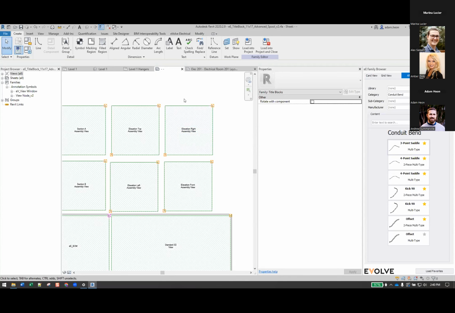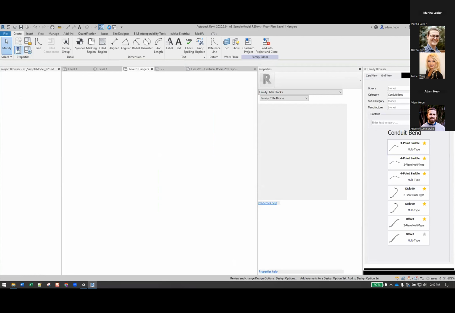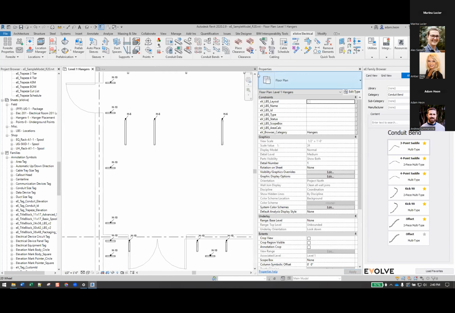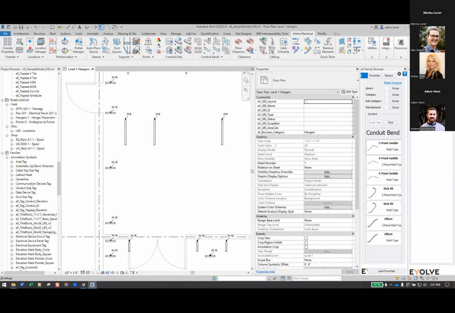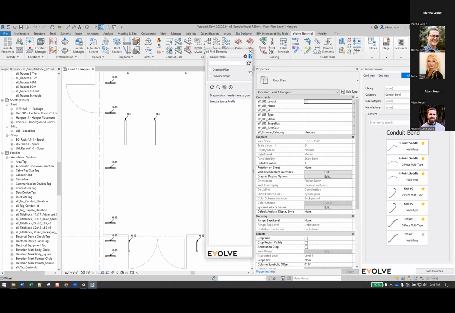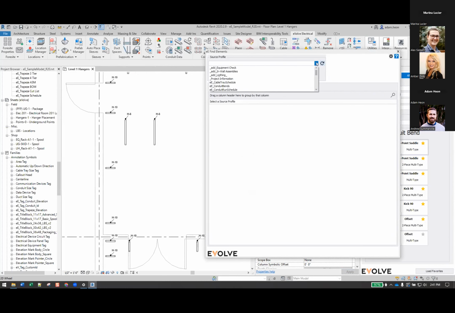All right, let's see. Jump back to my project here. So a couple of minor enhancements to grids. One thing you'll notice, let me go to my find elements feature here. As an example, this is where I think it comes into play.